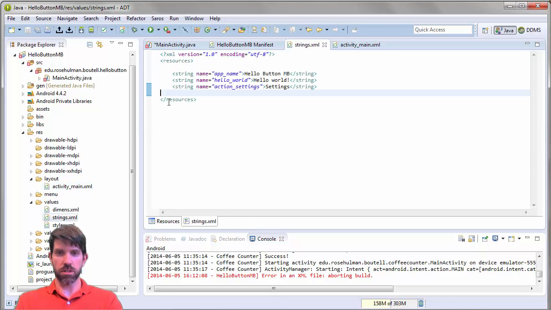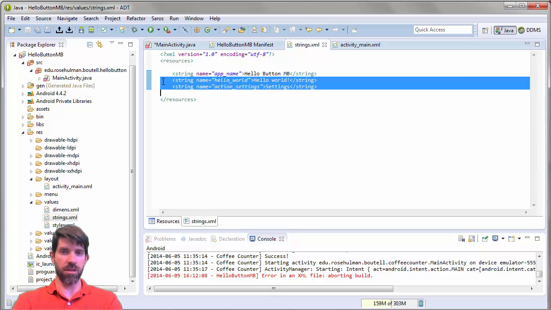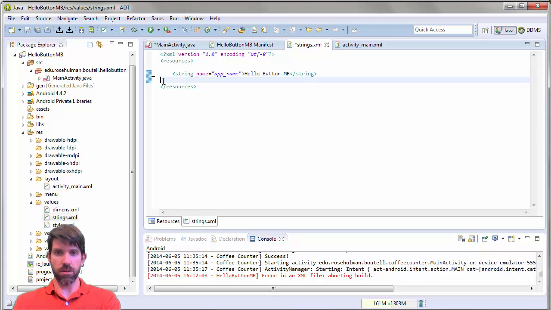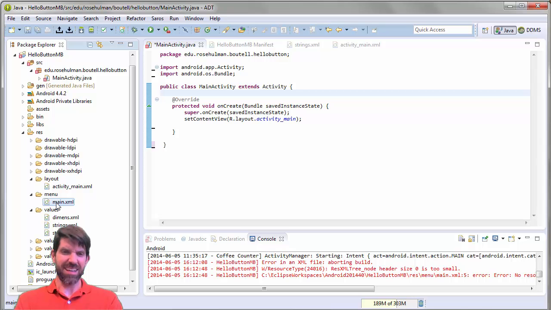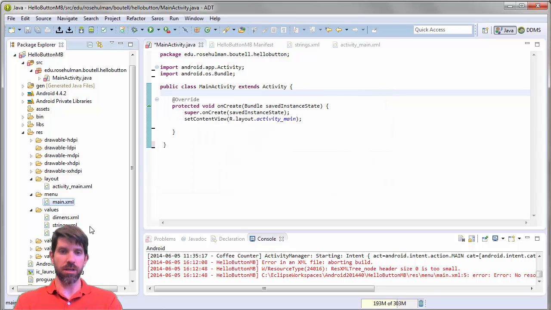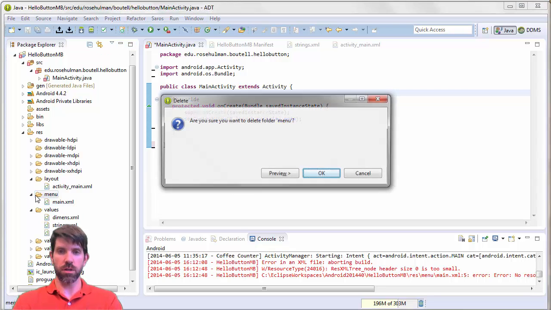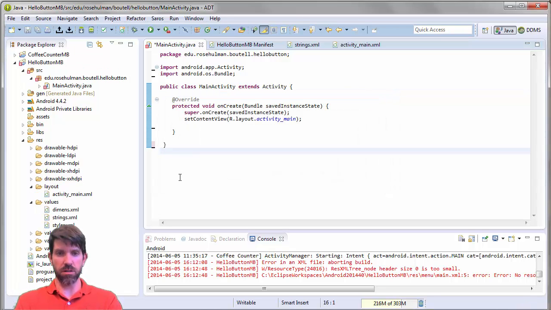And I go into strings, and this hello world string I actually don't need anymore. So turns out I actually don't need the settings either. That had to do with the menu. So I could even delete those if I wanted to. Now, of course, if I do that, it's asking me to delete one more thing. I guess maybe I shouldn't have deleted the menu one, but why not here? So inside menu, it has main.xml. I can delete it, or I can even delete that whole folder. It shouldn't complain now. And again, I'm just trying to simplify things so we get down to the bare bones.